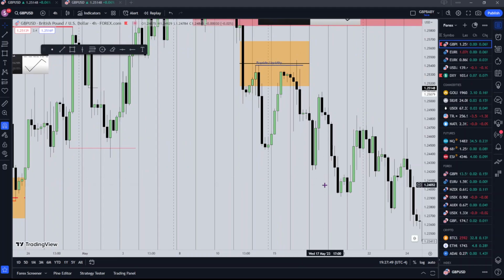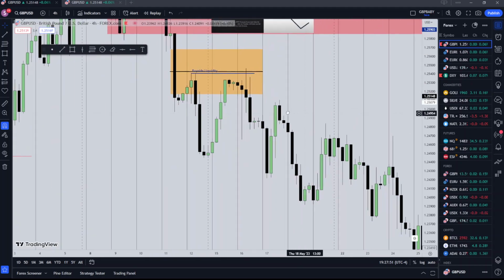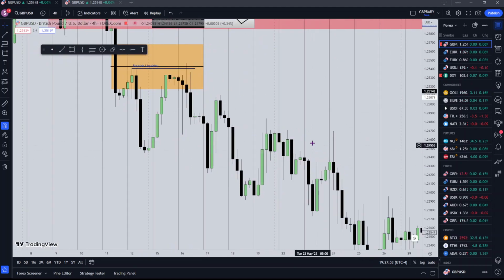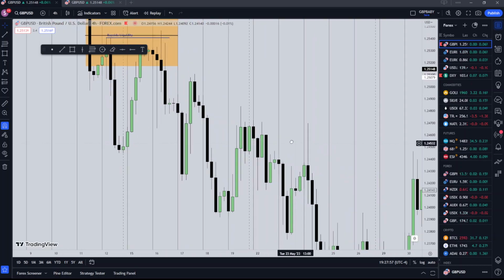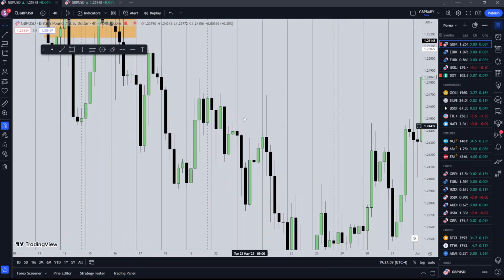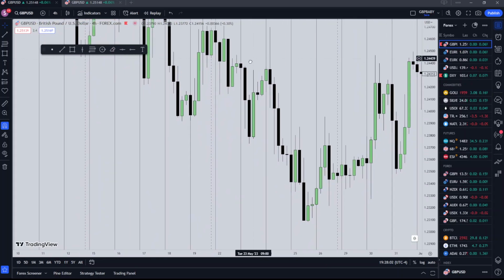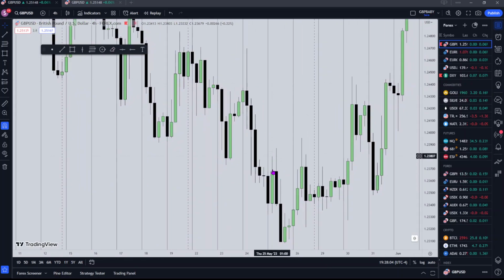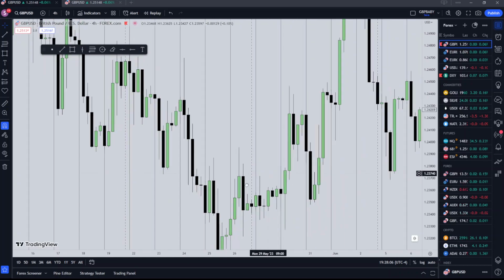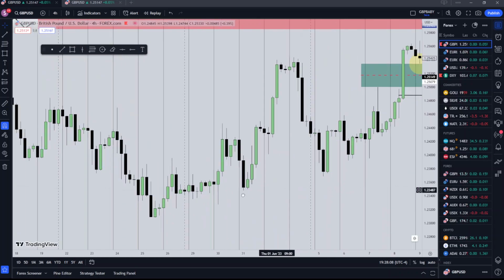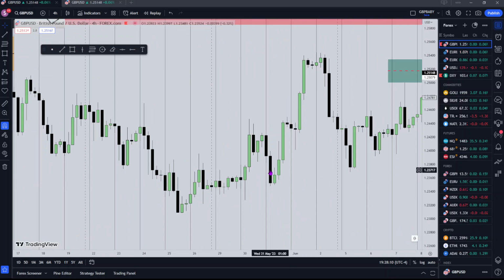Who knows? Let me see. Which week was it? It was this week here. In terms of a higher time frame PD array, this is not, I wouldn't say this is a very good example, to be honest. But you can see there's a reversal that week, a big one, because after that price traded higher since. So what I'm going to do is leave that week because it did throw me off a little. I'm going to go straight to this one.